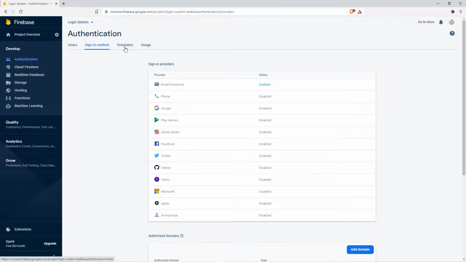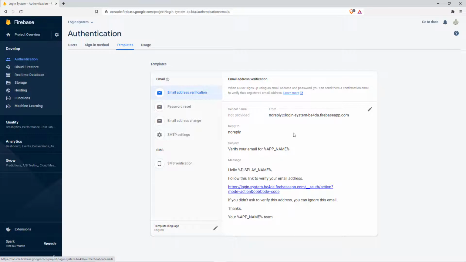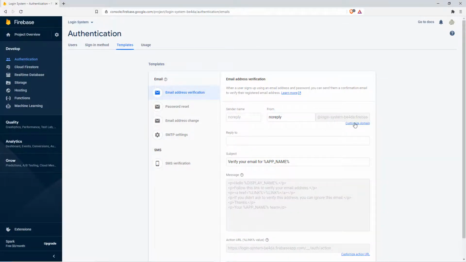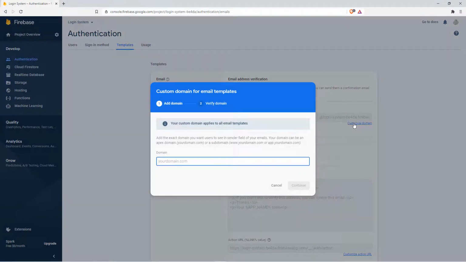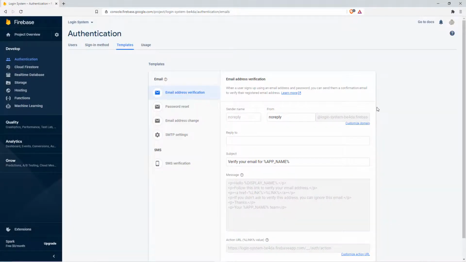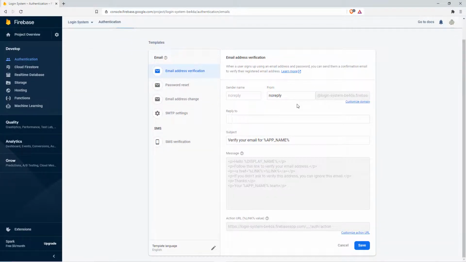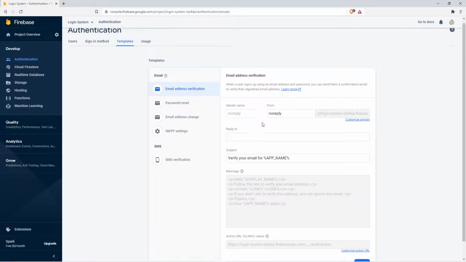Now we can have a quick look at the templates. Here is where you can define the emails that get sent back and forth, for example, the password request, and if you don't like this domain, you can change that, but you have to verify that this is your domain. This works exactly like it would for Google Analytics. This is just to show Google I own this domain, so you just have to add a little script to your website. We're not going to do that here because this is not necessary for our example.